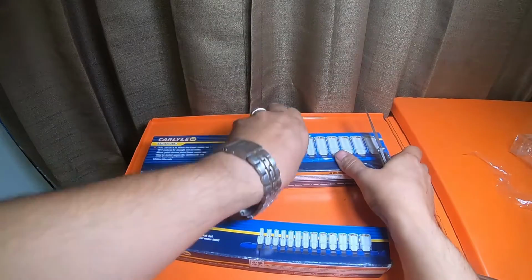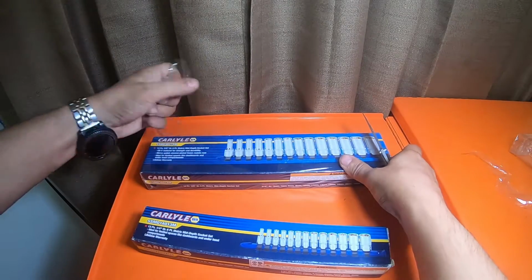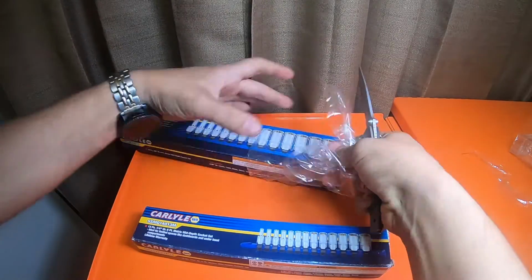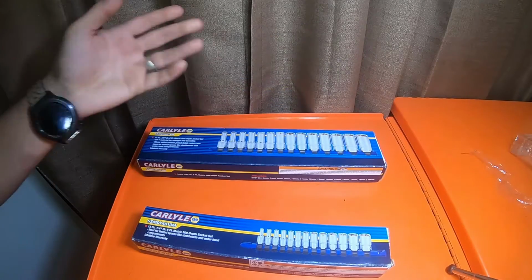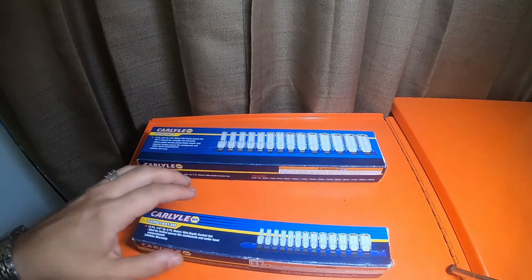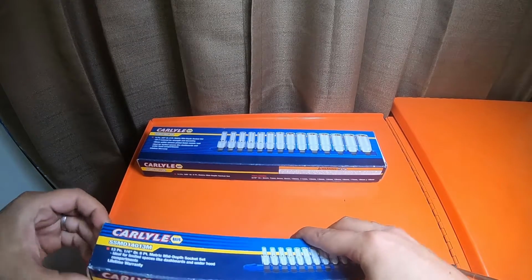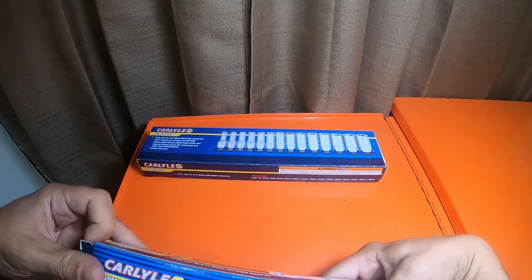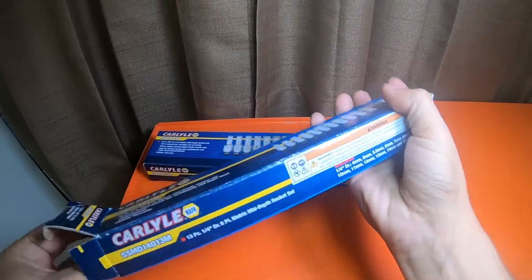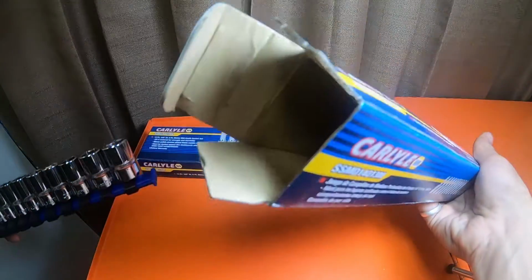I will eventually get the standard sets. I'll more than likely get the standard sets for the deep, the mid, and the shallow as well. I do not have the deeps, other than I think I have a 10, 11, 12, and a 13 in a deep for these sockets. But I don't have the rest of the kit. I might as well just go down there and say, hey, order me the deeps, and I'll have extra, 10, 11, 12, so on and so forth.